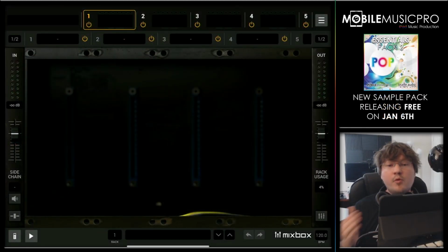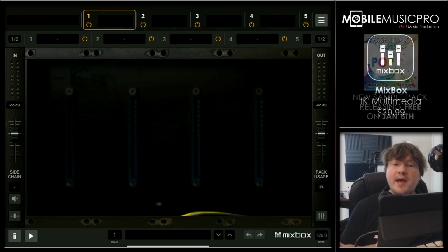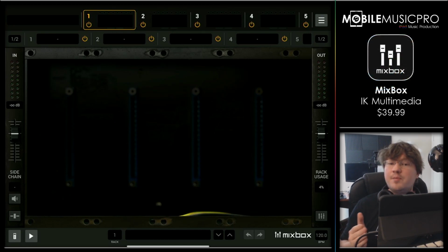And the first app that we'll be discussing today is MixBox by IK Multimedia, currently available for $39.99, but that is only for a limited time, and it should pretty much double after the offer is over. Now, MixBox packs 70 award-winning mixing processors and creative effects into a convenient 500 series style iPad app. You can create, compare, and save your own custom channel strips or multi-effects chains, or choose from over 600 presets to give your creativity a kickstart.